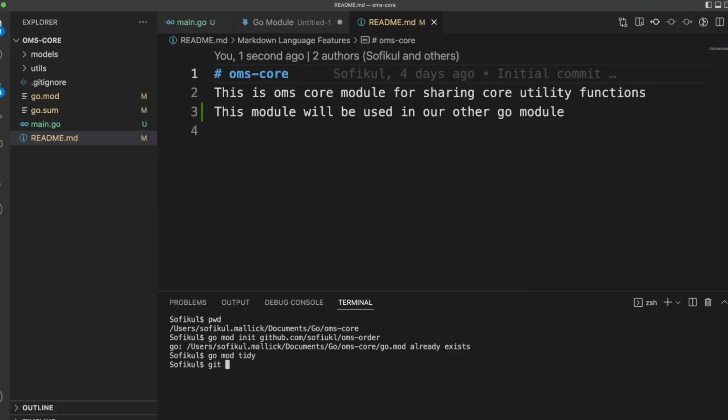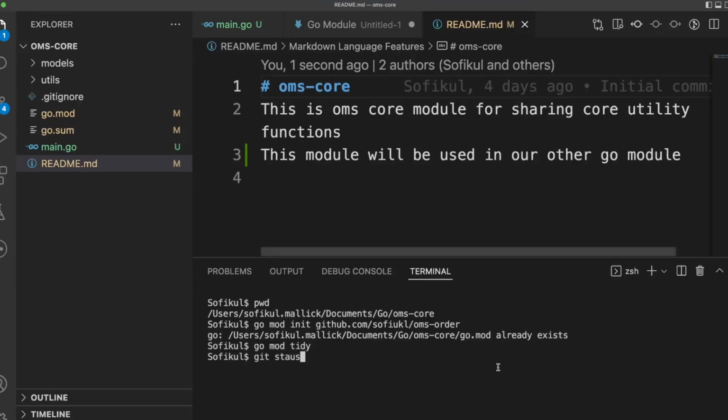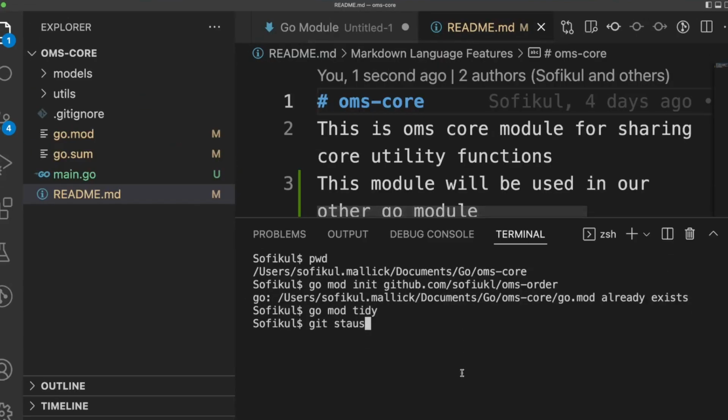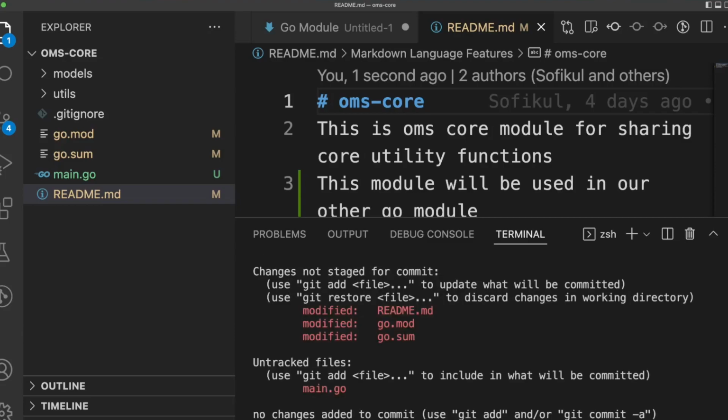So if we do git status, then we can see we have modified all these files.